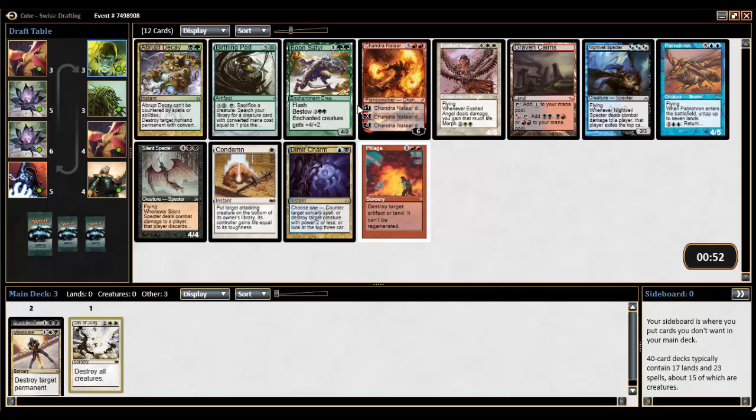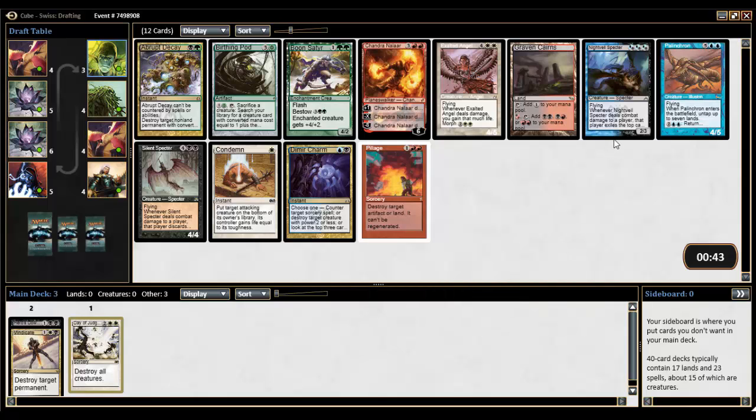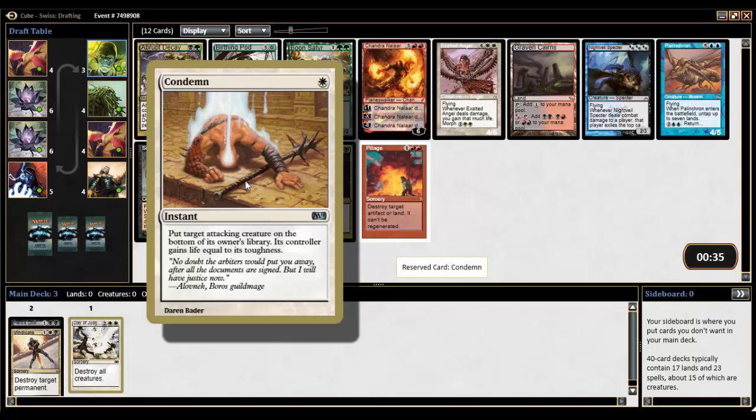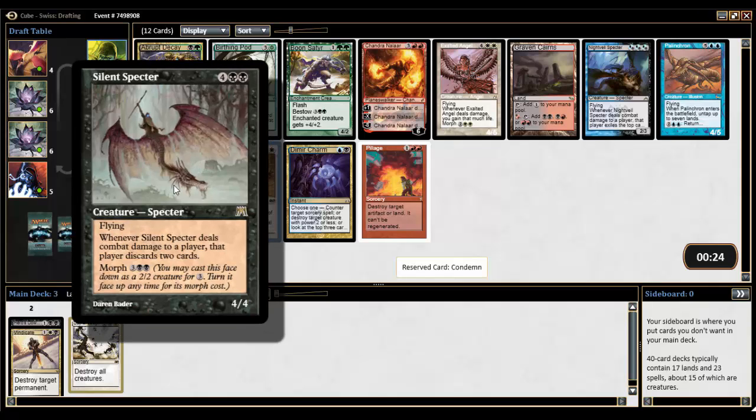Let's see, we've got more good removal in Abrupt Decay. Exalted Angel, whenever it deals damage, you gain that much life. So it's lifelink before there was lifelink, and it's got Morph, which people are getting more familiar with now, with Khans coming out. Condemn is a really good, basically removal spell. The attacking creature gets put on the bottom of its owner's library. They get life equal to toughness, but it's usually pretty good to get that creature away. It could be what I take here, just to go my black-white mid-range removal plan.